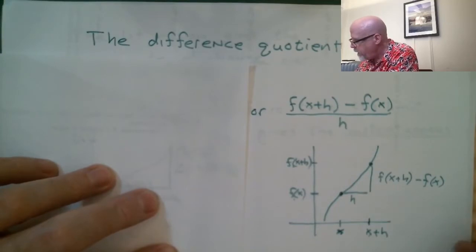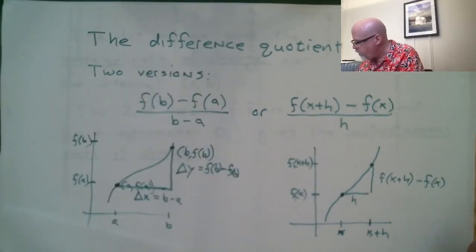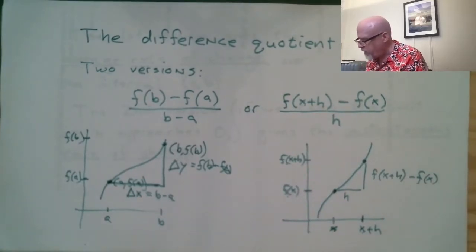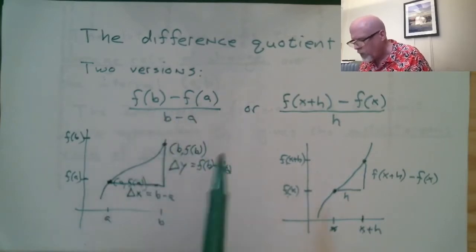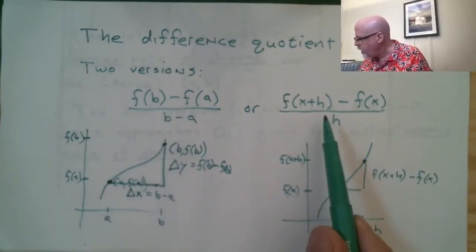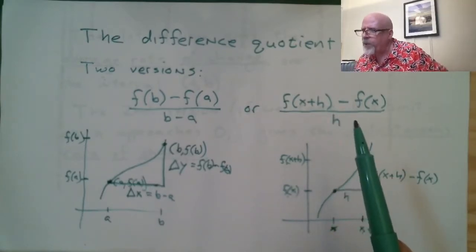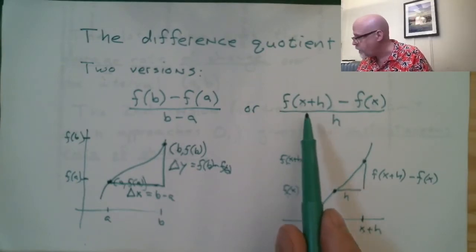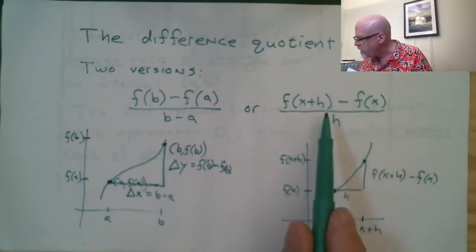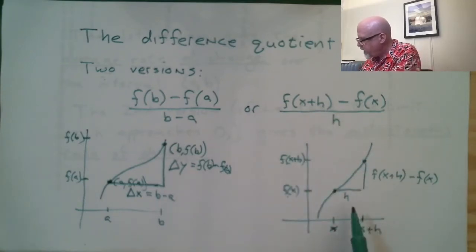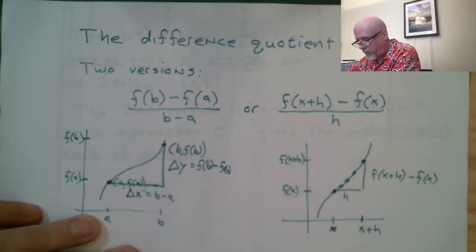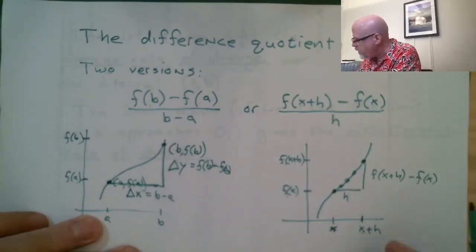Basically the difference between these two versions of what we're doing here is name calling, but it does change the emphasis. Here I've got two particular x coordinates. Here I'm working in general for an arbitrary x coordinate. It's weird that x is actually being used in a sense as a constant in this expression. x is thought of as fixed, and it's h that really is changing. As h changes, this point moves closer and closer to the first point, the one at x. And so you get that behavior of the secant line approaching the tangent line that we saw in the animation.